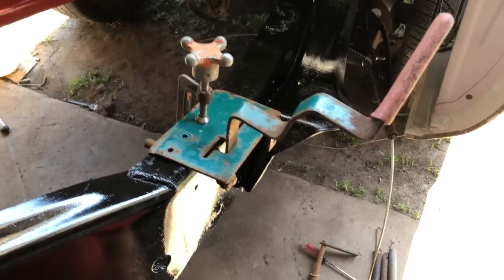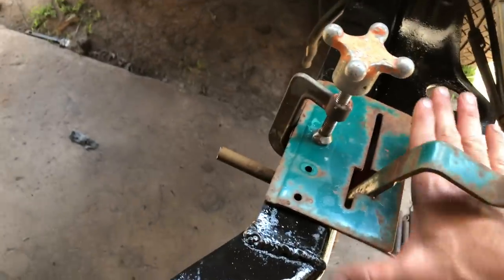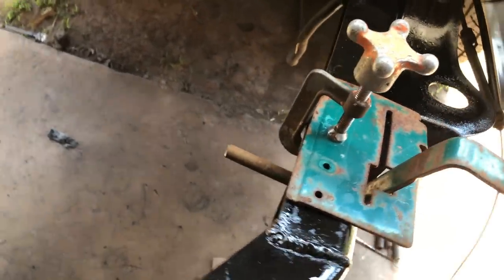Where I am on the parking brake, I removed it from the mower. I cut off part of the shaft that I didn't need. There's a hole in the frame that's exact right size. This parking brake's going almost too easy. Update, I put this rounded piece in the vise, now it's pretty flat.